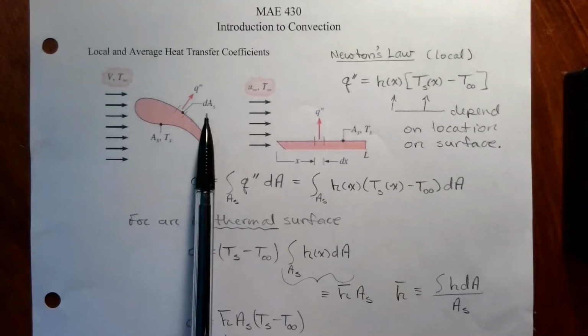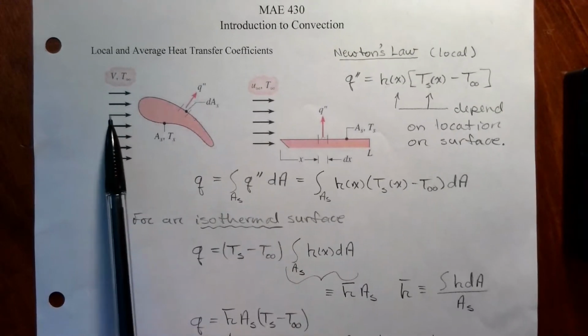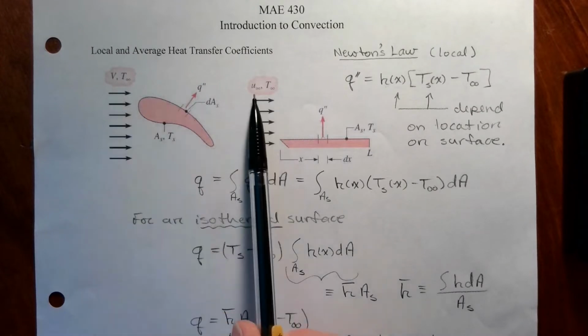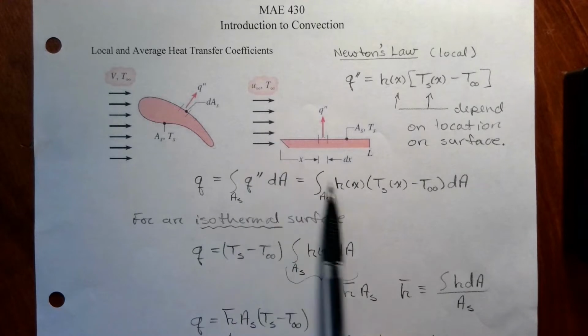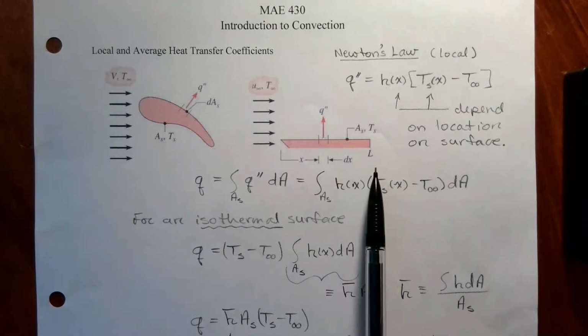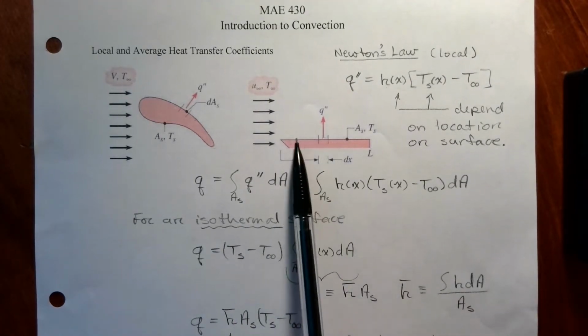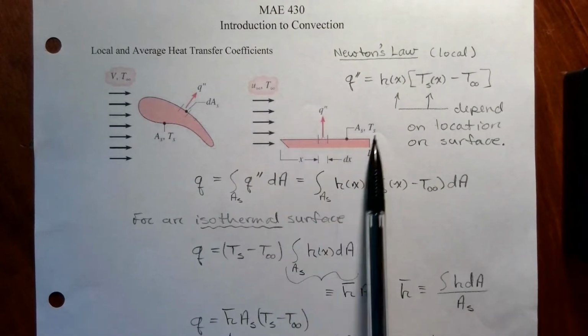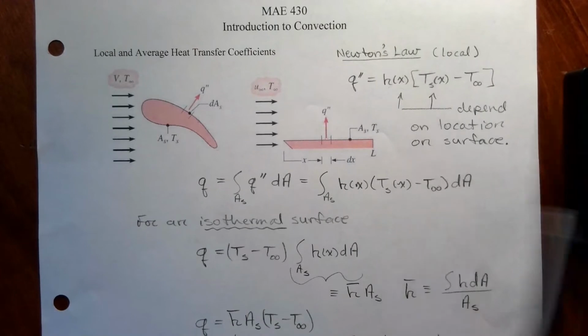What's causing there to be a flow field is some upstream source, some V upstream or U ambient, meaning the free stream velocity far away from the surface. You'll remember a no-slip boundary condition from fluid mechanics and a boundary layer, with a lot going on close to this surface. Okay, so more about that later.